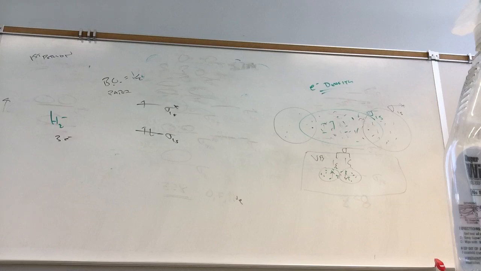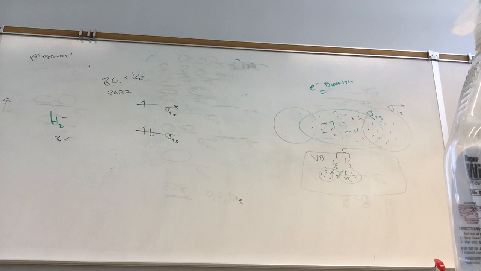Li2 would be an unusual molecule, but it would have 2 valence electrons, one from each lithium, so 2 electrons total. In the sigma 2s, 2 valence electrons. So this is the second period. The bond order is 1. It's diamagnetic. We could look at an electron density map: we just have electron density in the sigma 2s.